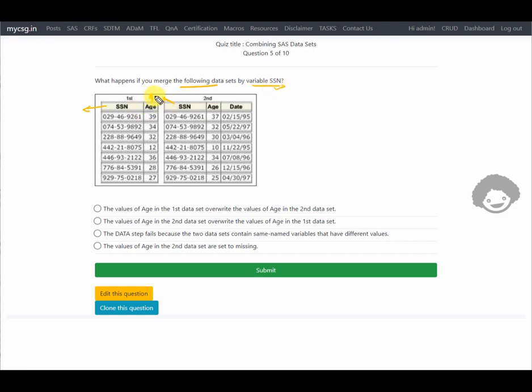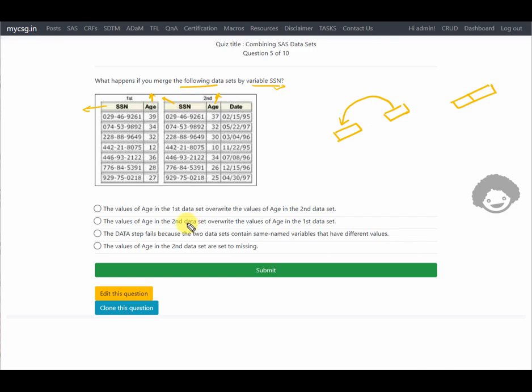Then we have a variable named age in the first data set, and a same named variable is present in the second data set. When we merge, we combine observations from different data sets to create a single observation. But when we have same named variables which are not used in the by statement, the values from the second data set would overwrite the values coming from the first data set.